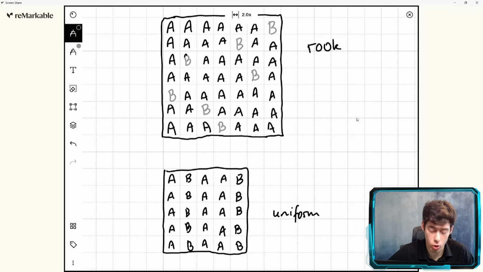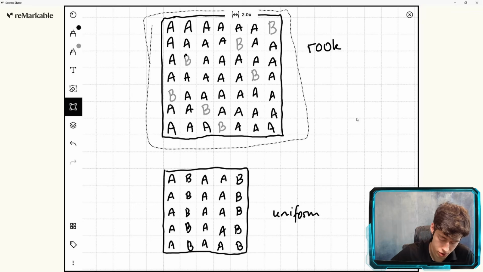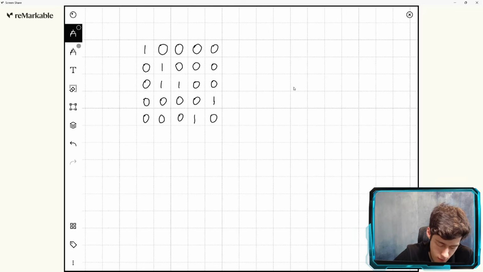Now, how about the distance to a Rook grid? Again, there are two types of Rook grid we want. The ones with all A's in them and one B in each row and column, and then the opposite, the ones with mostly B's and one A in each. We can again solve these two separately. Let's say we're trying to find the closest grid that looks like this, with mostly A's and then one B. The B's are the Rooks, basically. In this diagram, I've replaced the A's and B's with zeros and ones, just because they're slightly easier to tell apart.